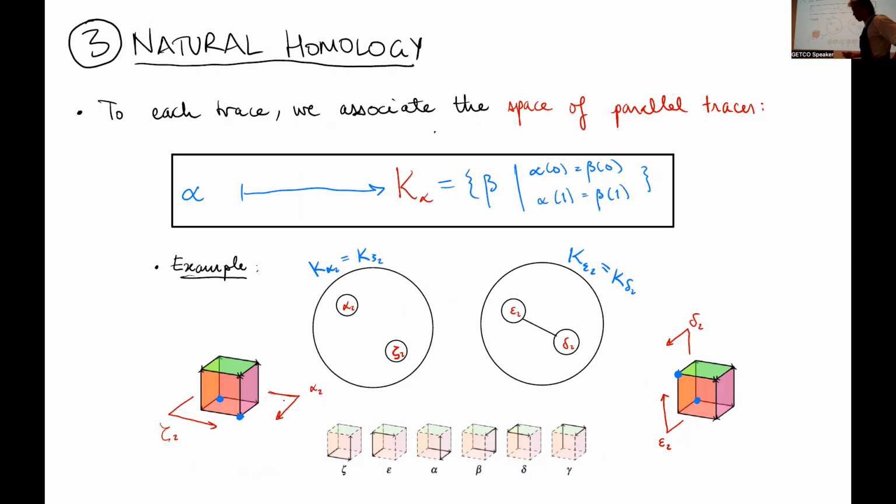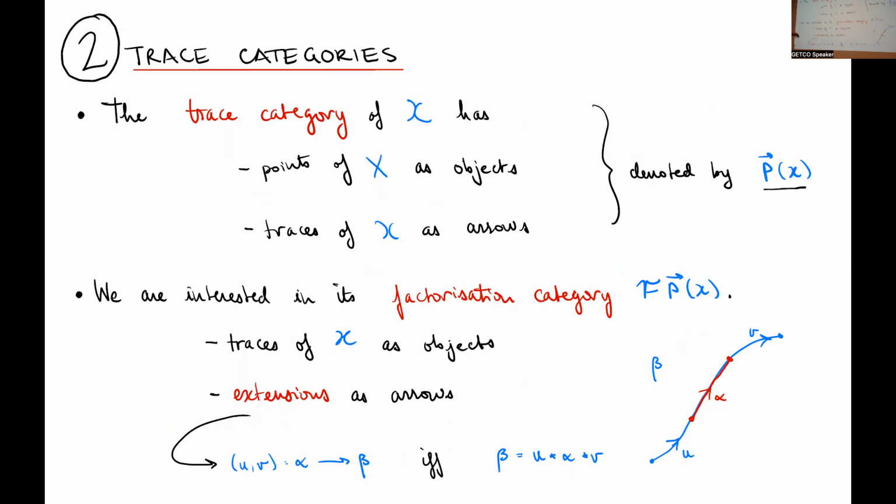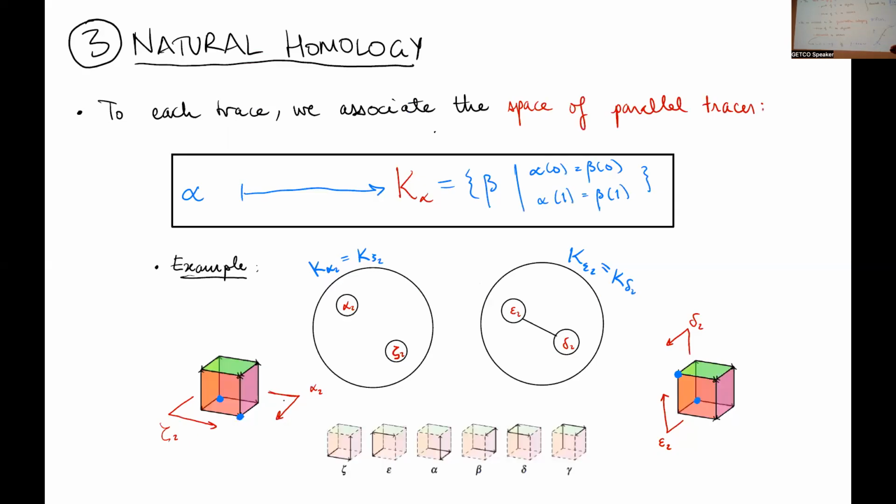Natural homology is called natural homology due to the use of functors on the factorization category being a natural generalization of modules on a category. Functors from the factorization category into the category of abelian groups or vector spaces or something like this are called natural systems. So this is where the terminology comes from. It's not because we're claiming that it's the natural homology. So now we're getting to the definition of this thing. But first we need some kind of spaces that we can calculate some homology on, right?